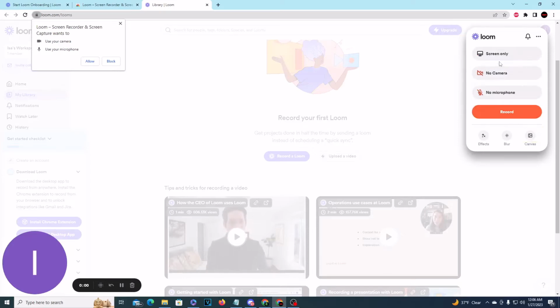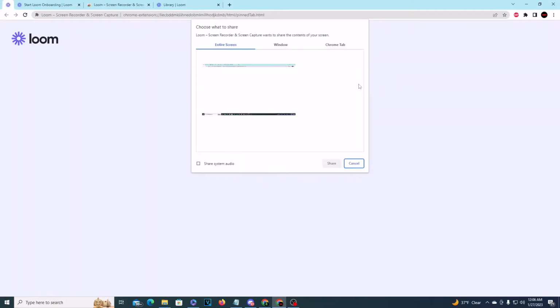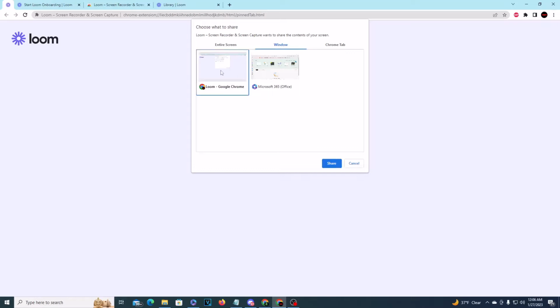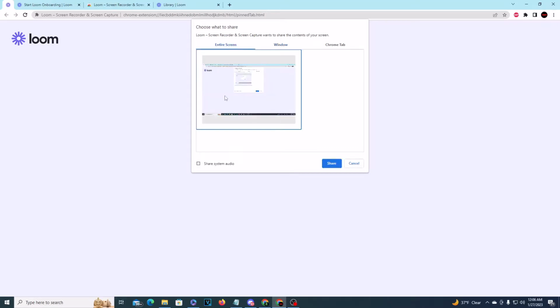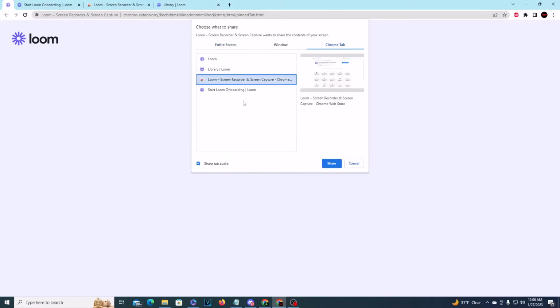And then to use it, you just click record, choose what to share. It shows you a quick preview of what it's going to record. So just click share. So entire screen shows your whole window, or you can just stay on one tab if you don't want the video to show other stuff when you switch tabs.